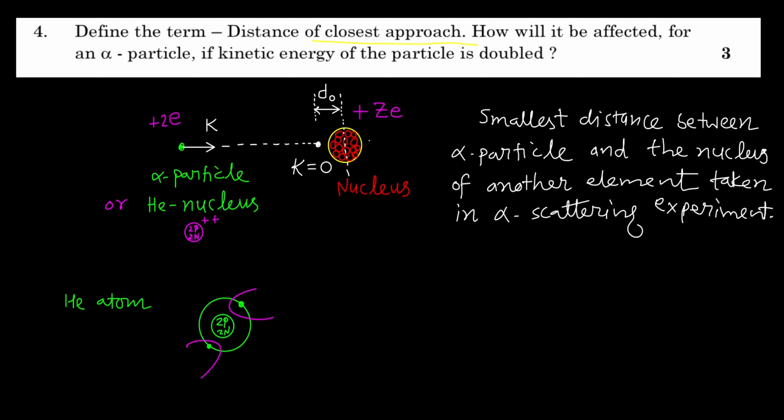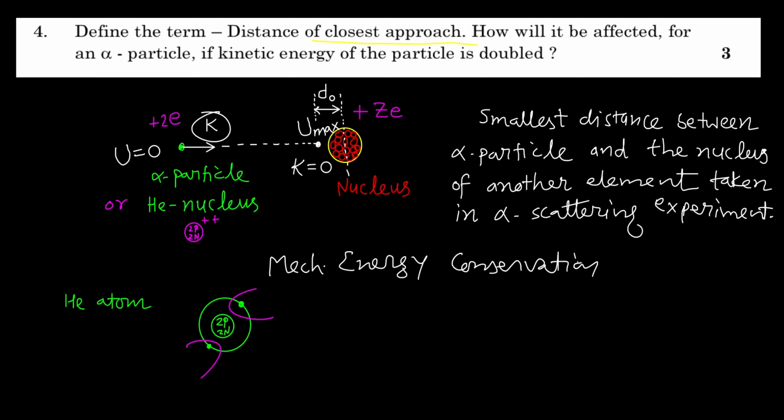So at this point all of the energy of the system will be stored in the form of potential energy. So at this maximum closest approach distance, the potential energy will become maximum and kinetic energy will be zero. But initially, because the initial separation is much higher, we will take the initial potential energy as zero, and all the energy was stored in the form of kinetic energy initially. So now what will we do? We will apply energy conservation. Which energy conservation? It is basically mechanical energy conservation.